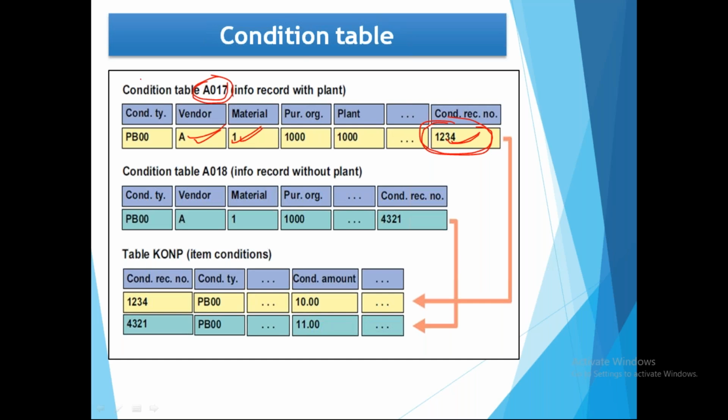The system will try to read this table and this record. If it finds the price, it will update it in the item conditions in the purchase order. Whereas for info record without plant, the condition table is this one, and if you maintain data for a vendor and material combination without plant, that will get stored in this condition record number.